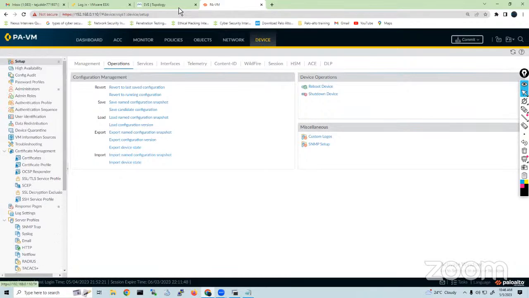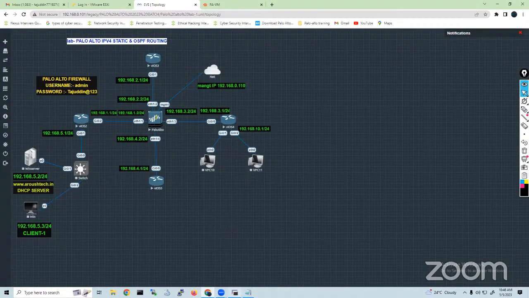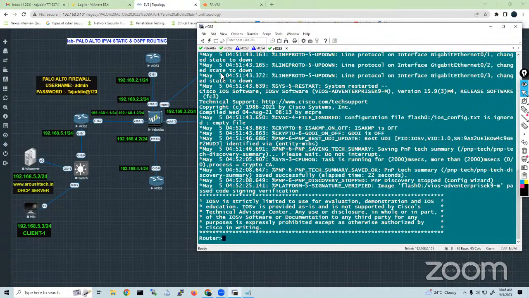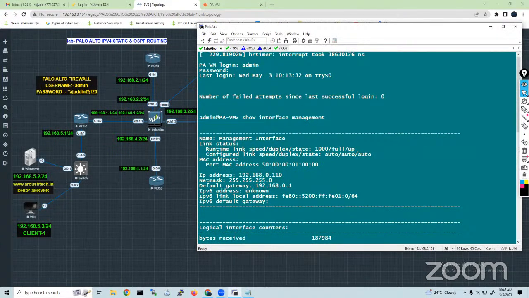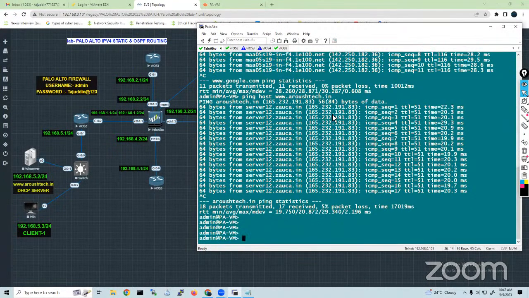Okay, so let's get back to the firewall part. Now we are going to configure the Palo Alto firewall. First we'll configure static routing, which is the first part.